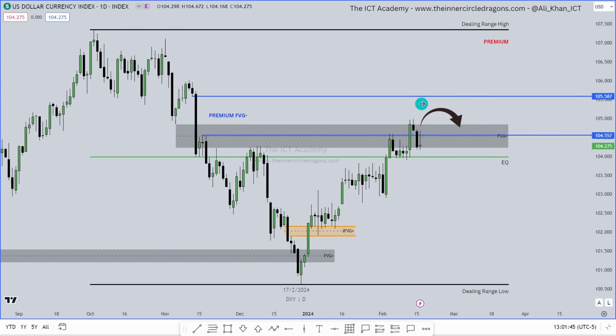If we close back above the weekly sell side imbalance, then we can anticipate price returning back to the premium end of that weekly sell side imbalance, and that holding as support, which would then become an inversion fair value gap. And we can aim for the complete rebalance of this area, or we are looking at these relative equal highs up here. There's going to be a large pool of liquidity resting above this area.